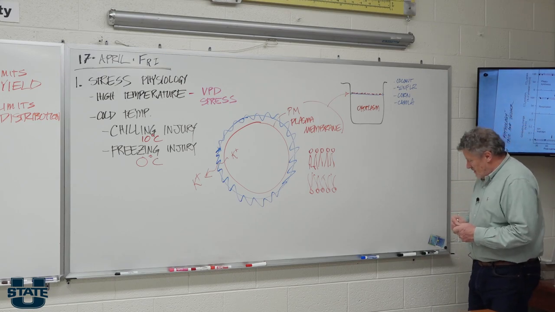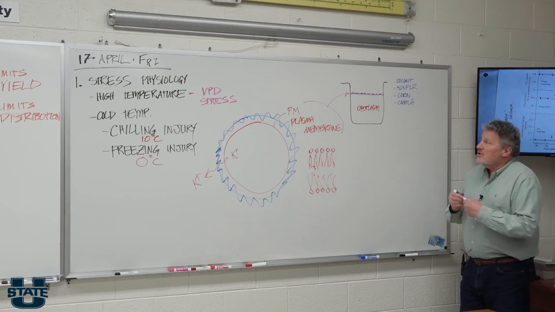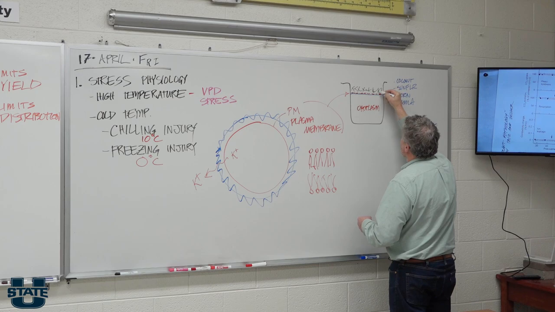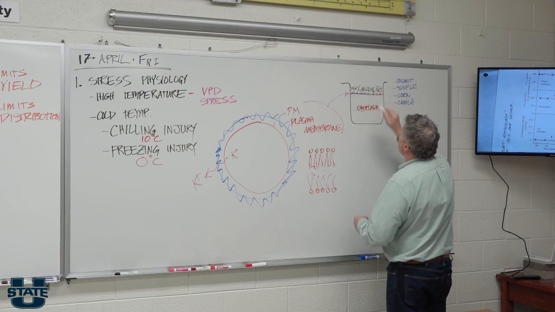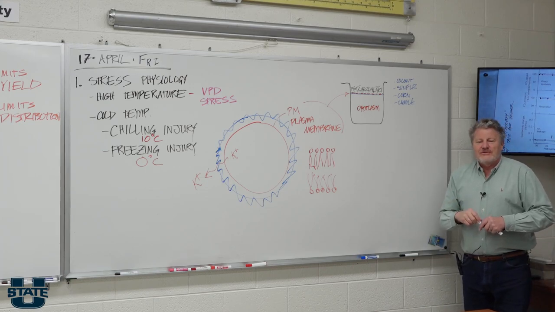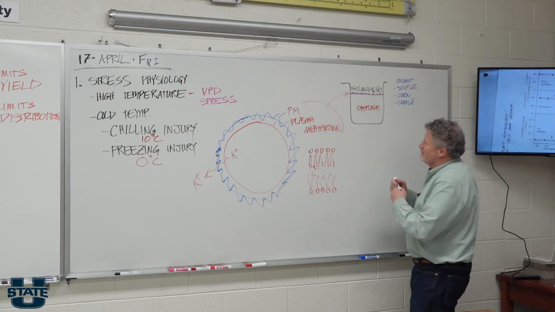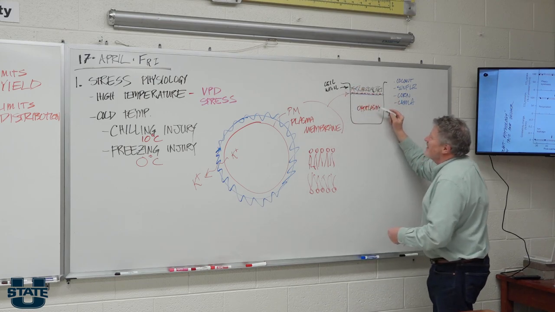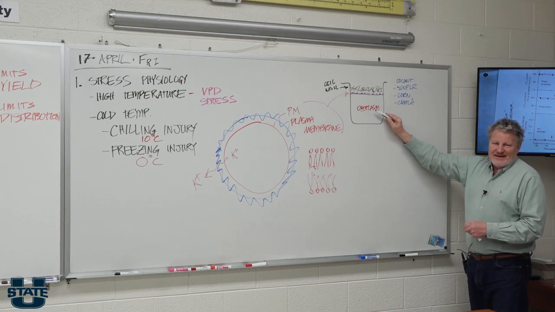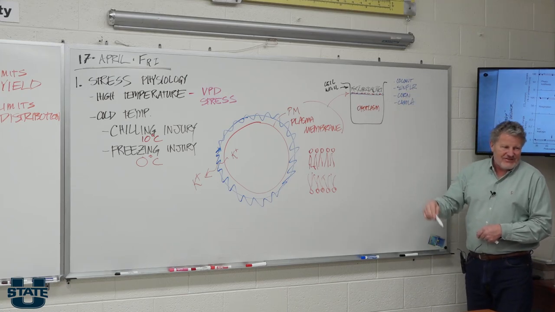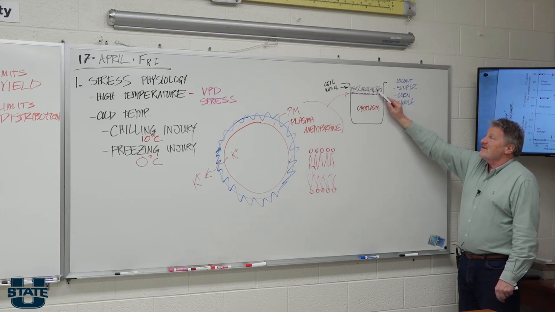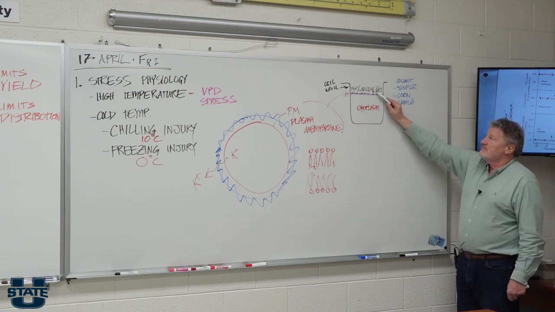By the way, if you want to get even more accurate, you go get some window screen. And now we'll show that up here. And you put that over the top. What's the window screen represent? Cell wall. Yep, cell wall. Now, do you think insects can get in here? Pretty tough. They've got to auger through the cell wall. Do you think water can get through? You bet it can. It goes right through the window screen. The solutions go right through. So the plasma membrane is what's holding everything together. And then that's in turn protected by the window screen cell wall.